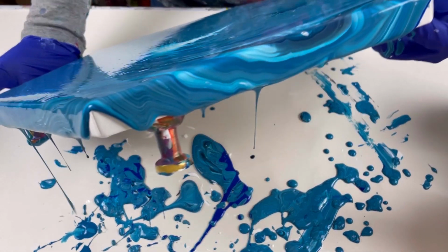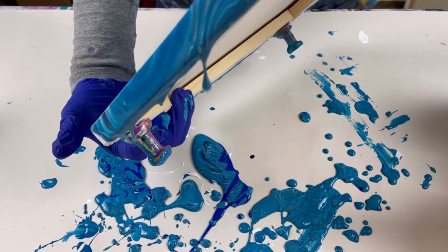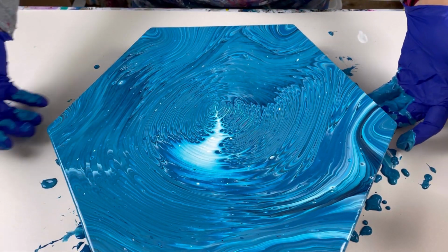Right, that is all covered. So I'm just bringing the weight of the paint back to the centre, and then I can have a look at it and decide if I need to do anything else.